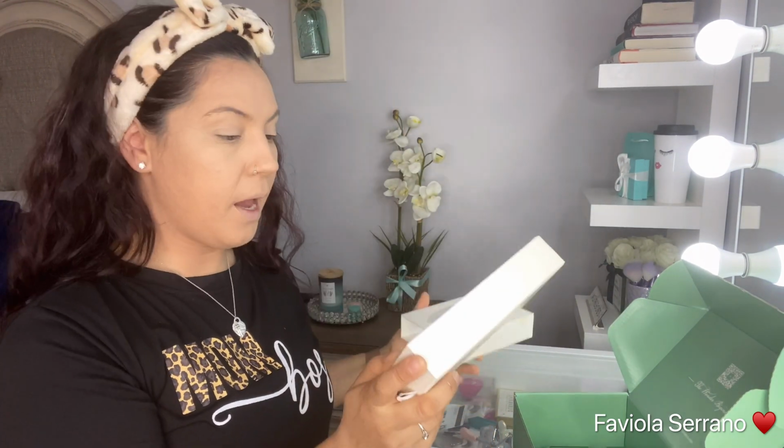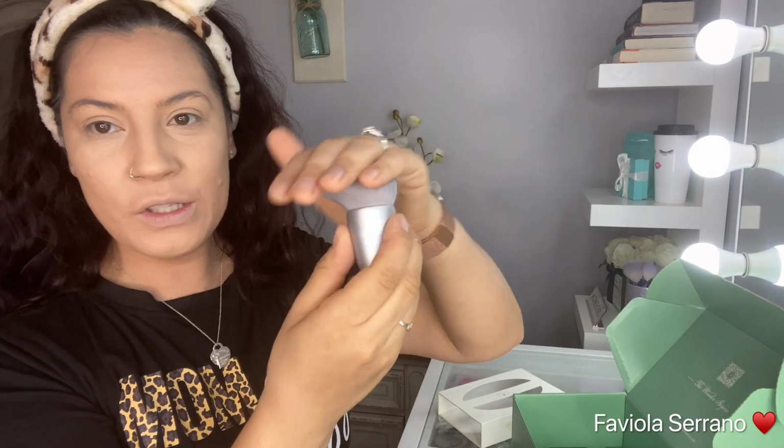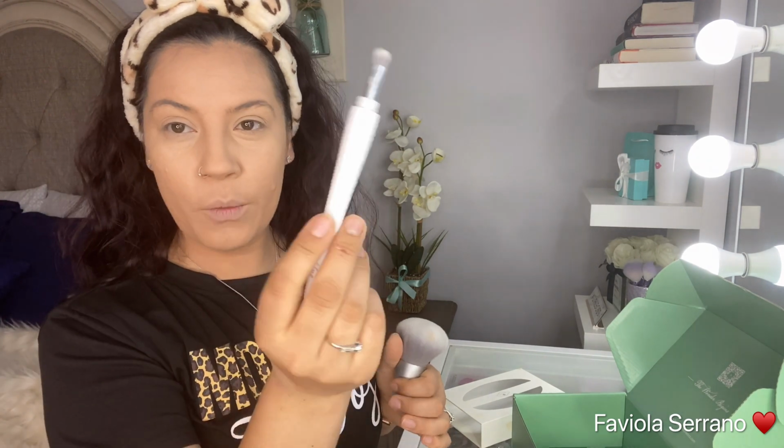Okay, you're gonna be trying this next item out, and this looks like it's a big fluffy powder brush, I'm assuming. Look at these bristles, how soft they are. They're soft and full. I cannot wait to try it onto my face. However, this brush does have somewhat of a twist. So it's a dual brush, and it also comes with this little flat brush that you can use as an eyeshadow or a detailer, whatever you want to use it for.